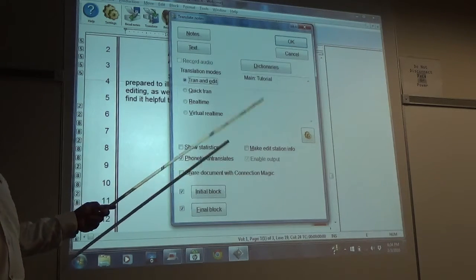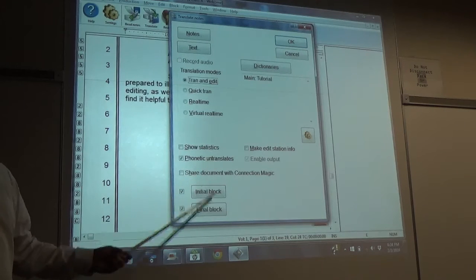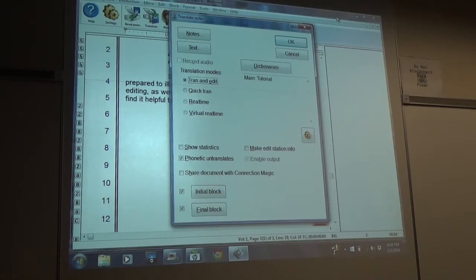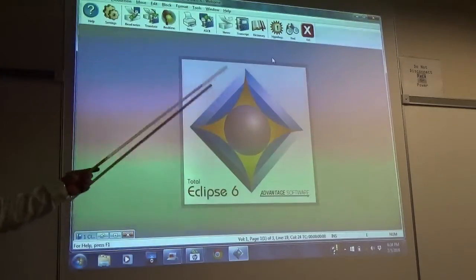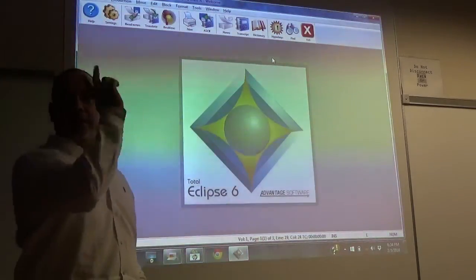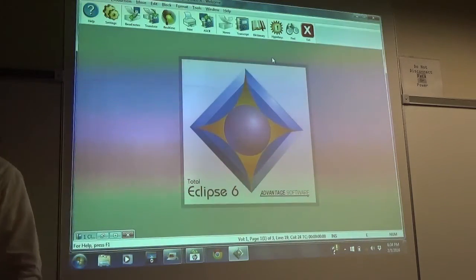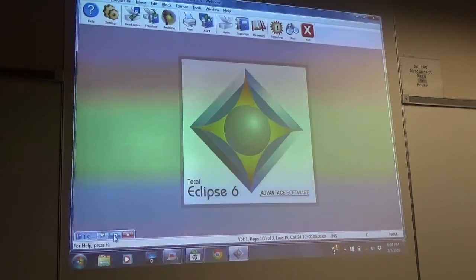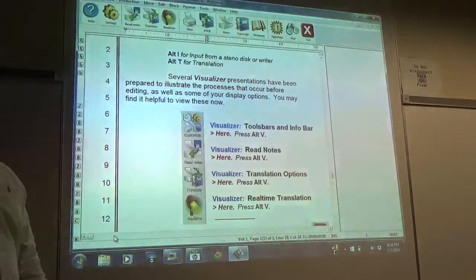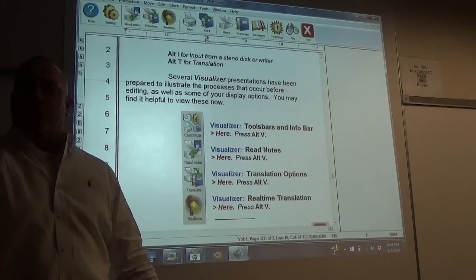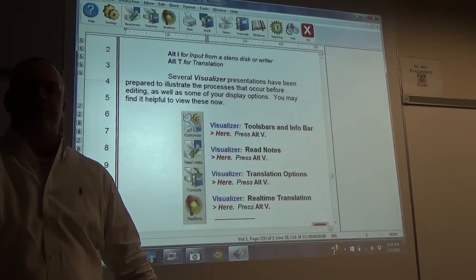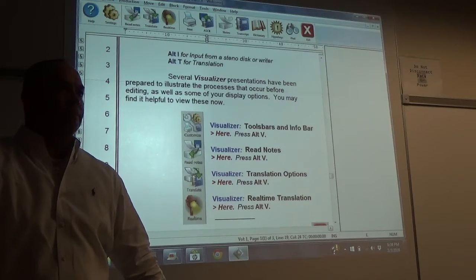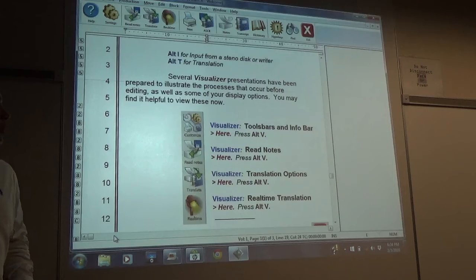But let's just say you have one computer. All you do is come here, minimize this job, and then go into real time, and while that is editing, you're doing real time. So you can still do it on the same computer. You're just doing two things on the same computer: a quick translate and also a real-time job. Okay, so there are ways around it.